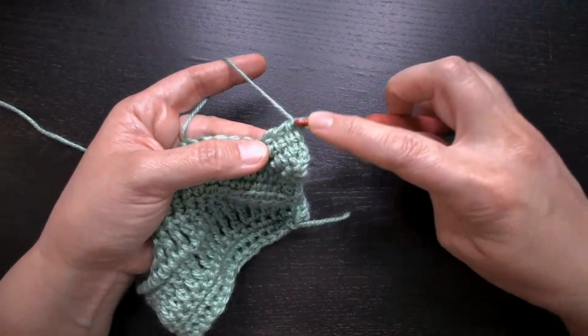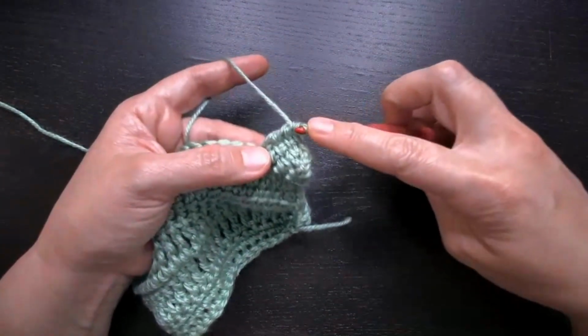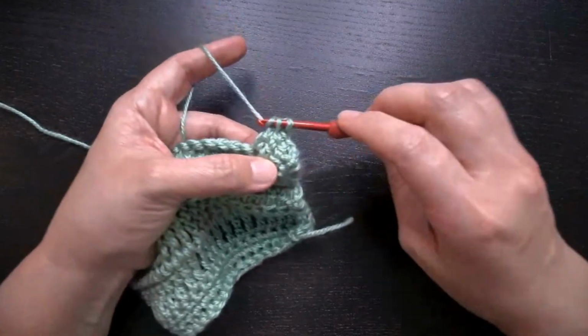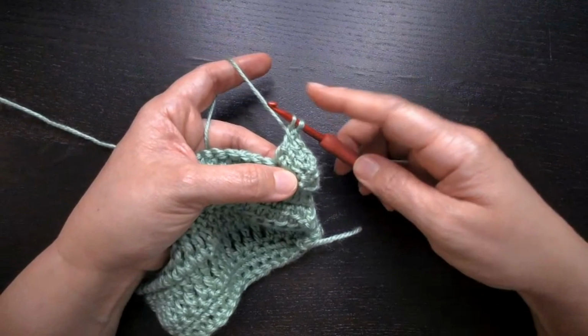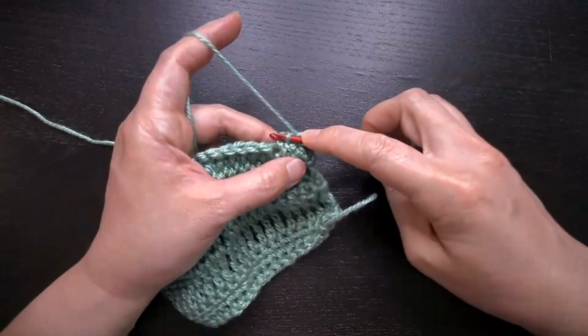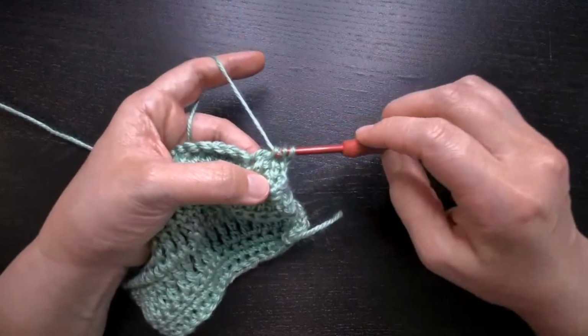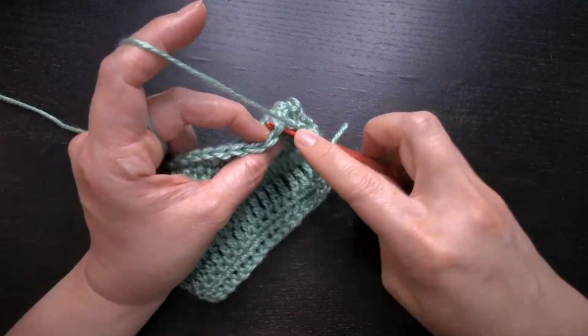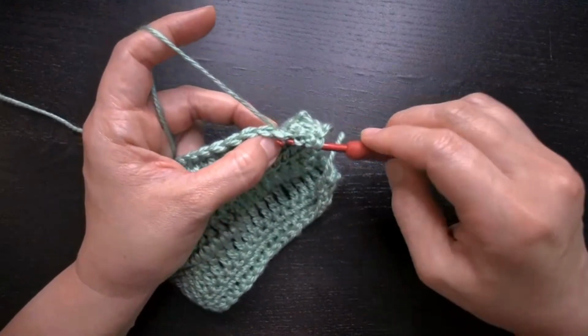Insert your hook into the second horizontal bar of the stitch you just made, yarn over, pull up a loop, insert your hook into the third horizontal bar of the stitch you just made, yarn over, pull up a loop, insert your hook into the following stitch, yarn over, pull up a loop.